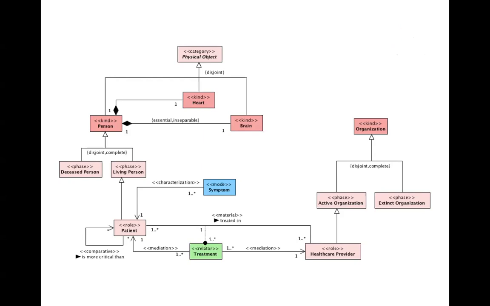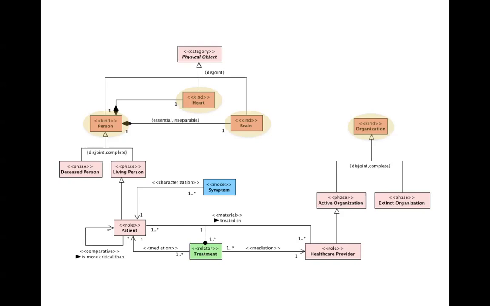So, for example, we make a distinction between kinds of things, right? Not all classes are the same. Kinds are types which classify things in a way that they describe essential properties of those things. They are the things that the entities in this domain are essentially. They describe properties that this instance must have in all possible situations. In other words, they classify these entities necessarily in a modal sense, right? They are the types that provide the identity for the things that exist in this domain.